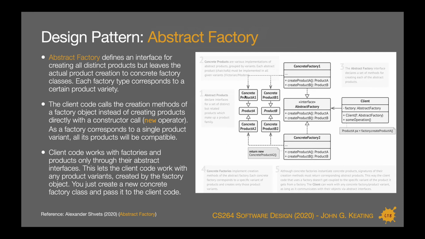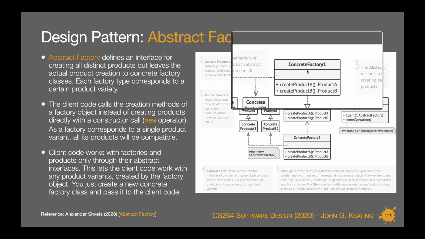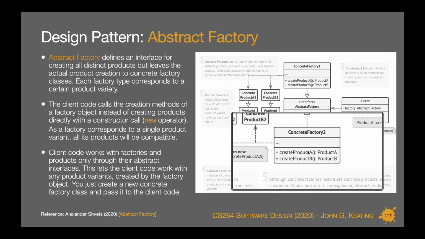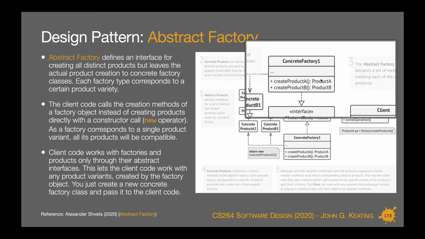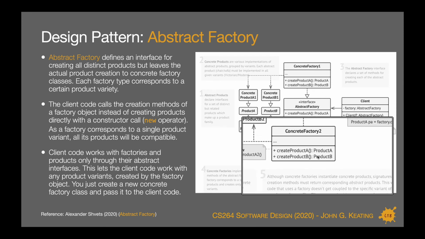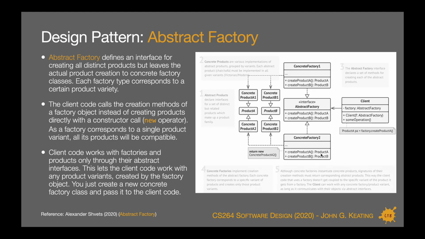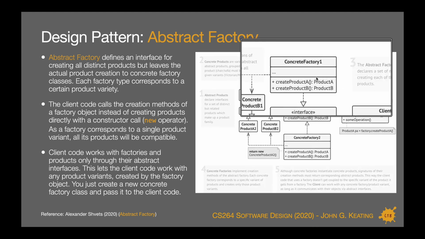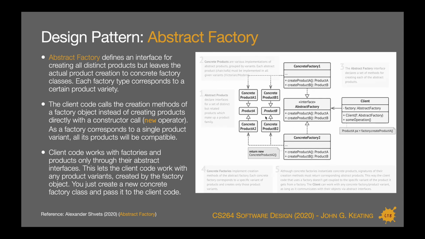I was thinking in terms of, I mentioned earlier where we might have shapes which are regular shapes, and we'd have shapes that are rounded corner shapes. So they would still be shapes. You might have a concrete factory which produces rounded shapes, and then a concrete factory that produces regular shapes, but we might want to produce product A, which are squares, and product B, which are triangles. This would be rounded triangles, rounded squares, regular squares, regular triangles, and then these inherit from squares and triangles. So it's not too bad.